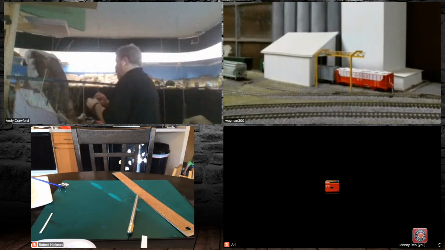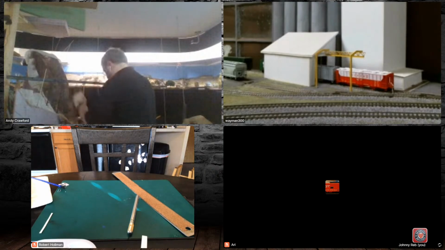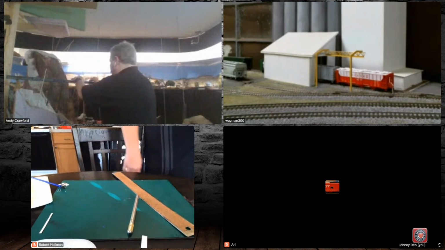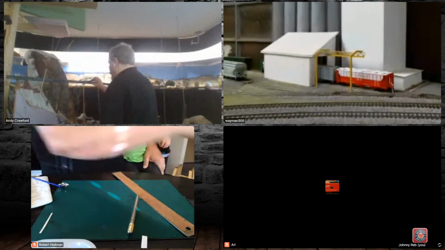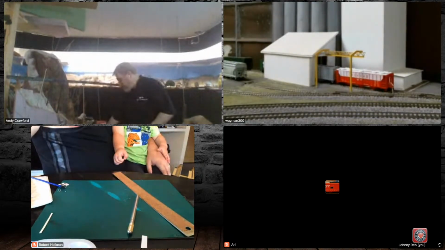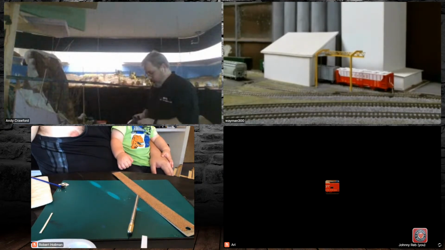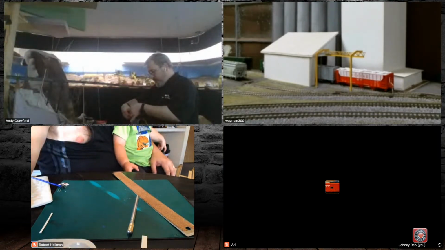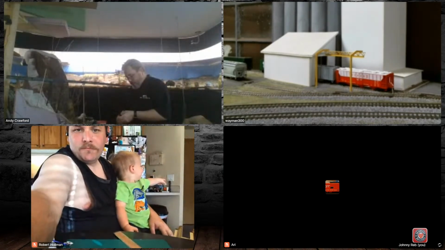I mean, if I was going to have one on a 4x8 layout and have it sitting up on a hill or in the back, 2-3 feet off, yeah, maybe, if I'm not going to actually have train cars sitting next to it. But since mine's only a foot off the edge of my layout, and I'm going to have train cars sitting there almost all the time, I figure I needed something a lot bigger than what the actual scale ones that are available out there.